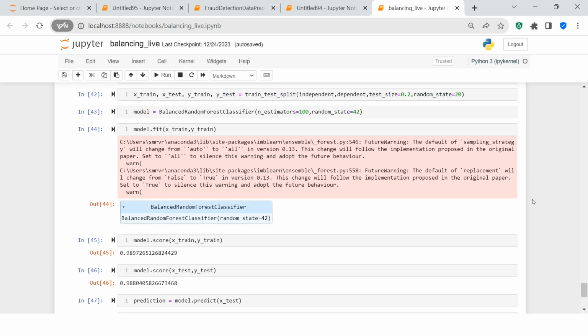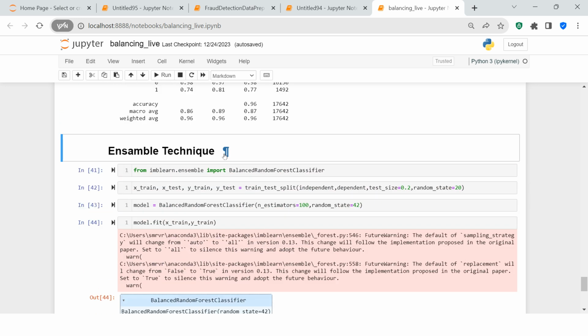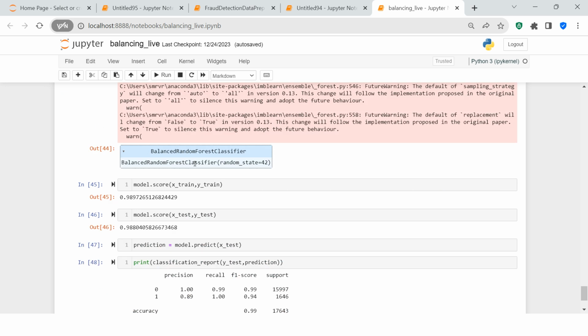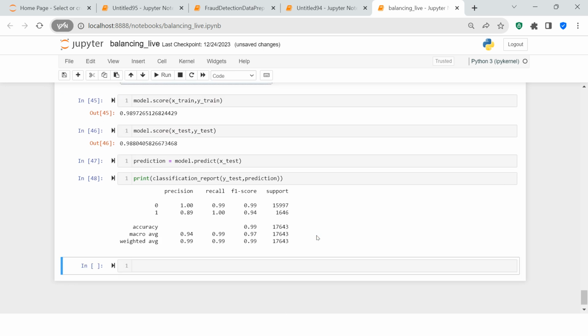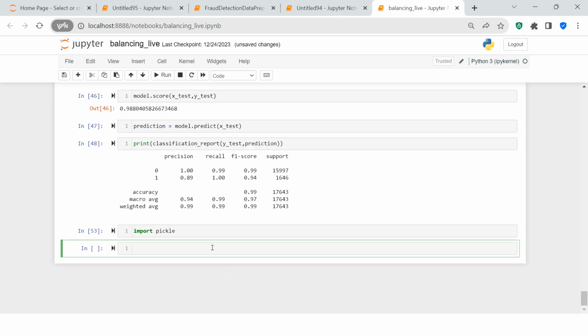First, I'm going to save the models which I want to use further. The first one is the ensemble technique, so I'm going to save this one first. To save that, this is the module which you require: import pickle. If you don't have it, then you can just do pip install and that will be available in your system. After that I'm going to write this step: with open, and here you need to provide a file name. I'm going to say this was ensemble model, right?